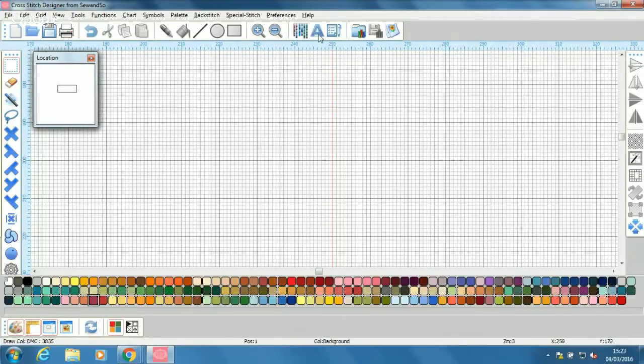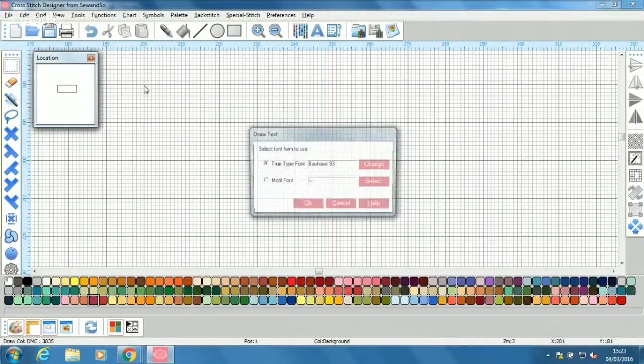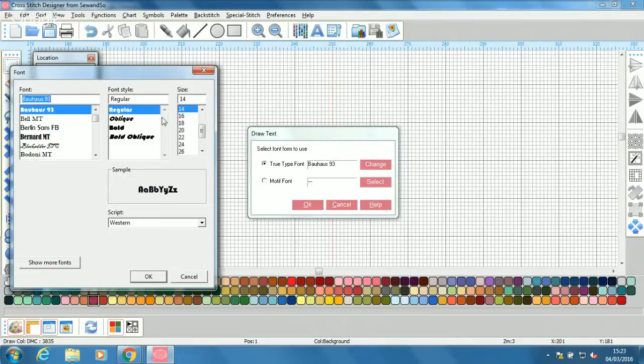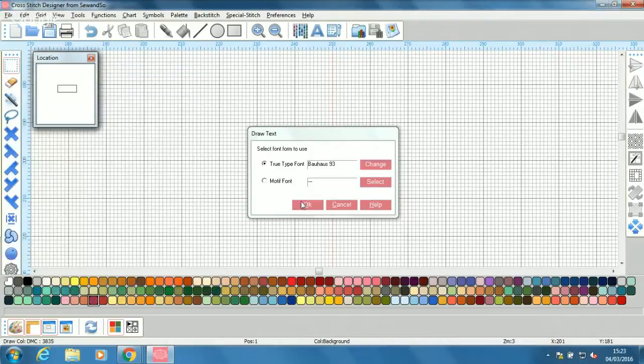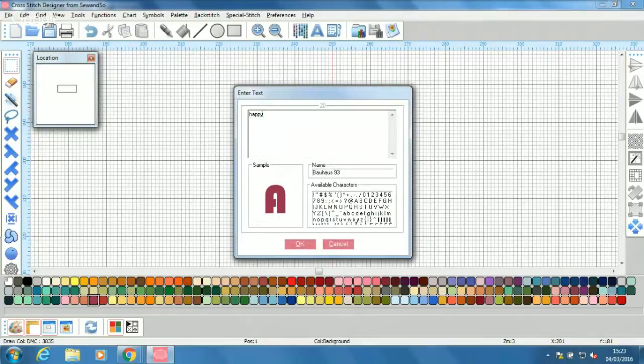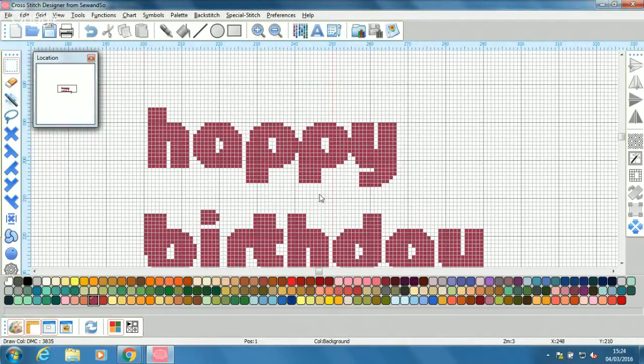Let's try selecting a different font this time. That's it. There, that's where we change the size. You actually have to select the font. So let's try going up a couple of sizes on that font. Click OK, enter my text again, and click OK. There we are.